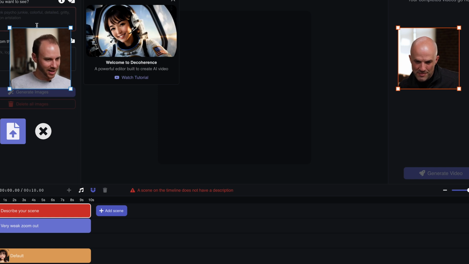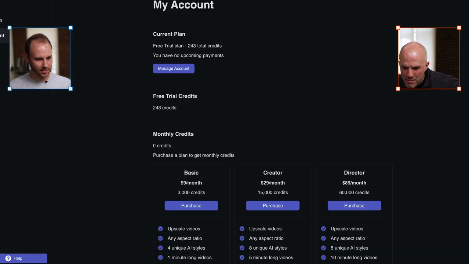And they've got a red box here, which I assume is drawing my attention, but it almost makes it seem like there's an error. Oh, that's interesting. And there is actually an error down here. Scene does not have a description, but we just got here, so seems like that's a default state. And I notice I've got some kind of coins up here, which looks like some kind of credits. Okay, this is, I guess, the free trial. Yeah. And there's the pricing.